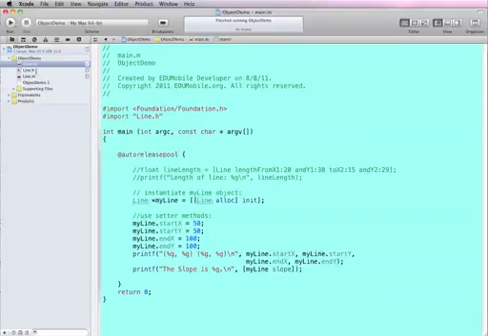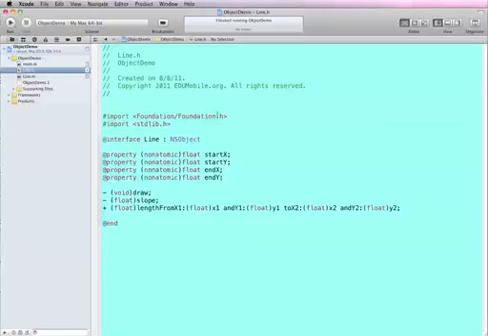What I have here is a very simple demonstration. This is our main file, and here we see that we have a class called Line. We're instantiating an object called myLine from that class by allocating memory, the size of Line, and initializing that memory space and returning that into the myLine object. Our declaration of this class is here. Declaration of a class is in a header file. This one is called Line.h, and here is our class declaration.